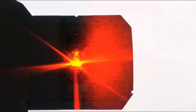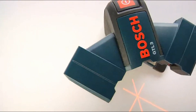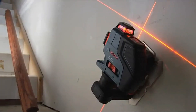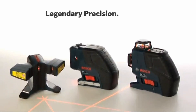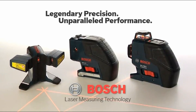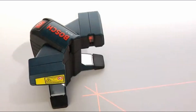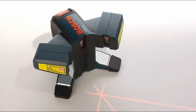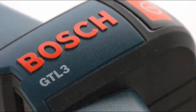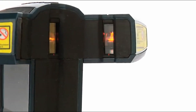Number 5: Bosch GTL3 65-feet Square Laser. The Bosch GTL3 is a highly versatile and efficient tile and square layout laser, making it a top choice for professionals. With a high-powered laser and 90% duty cycle, it offers superior performance compared to previous models. The laser accurately projects 90-degree lines for precise tile, flooring, and wall layouts, and its bright and highly visible lines are ideal for indoor use. The tool's modern technology and strong magnet attachment further enhance its functionality.